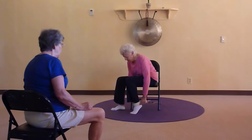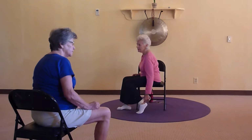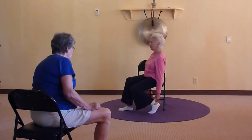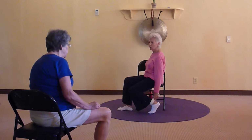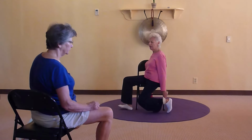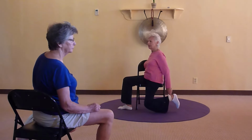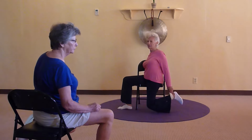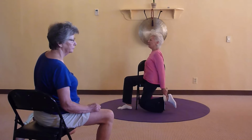Belt around the front of your left ankle. You may want to just hold your ankle with your hand if that's more comfortable for you. Or let the belt support you. Drop that left knee down. Nice and easy. Slowly feeling that stretch. Back is straight.